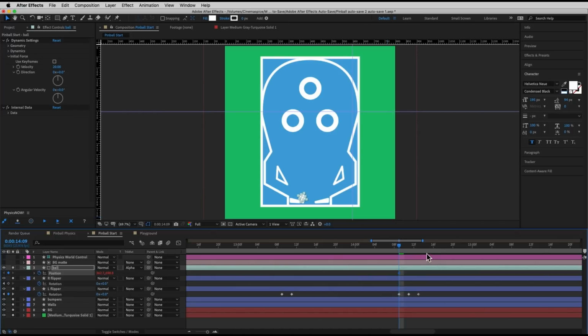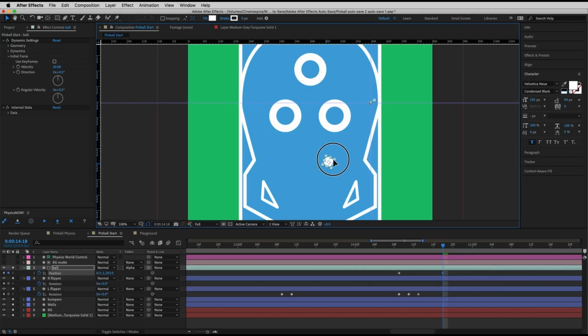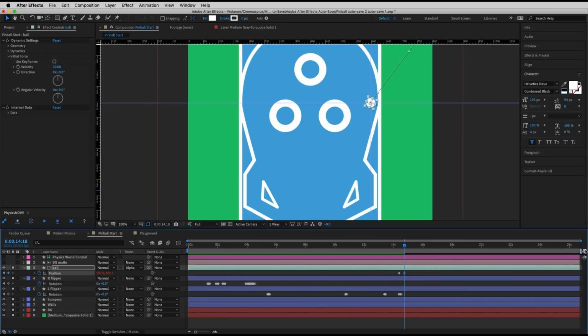So let's keyframe the position. And I'm just going to move it to right there. And at this point, let's trim down our comp.